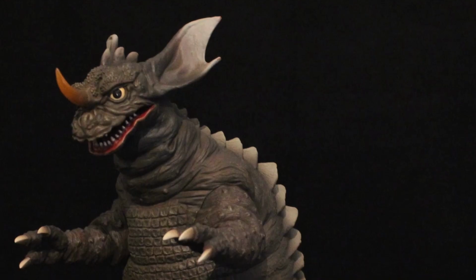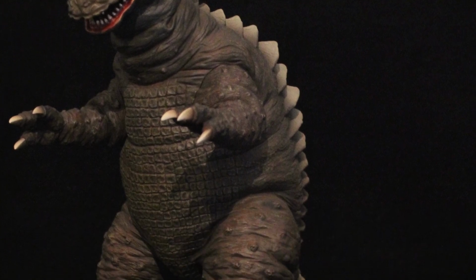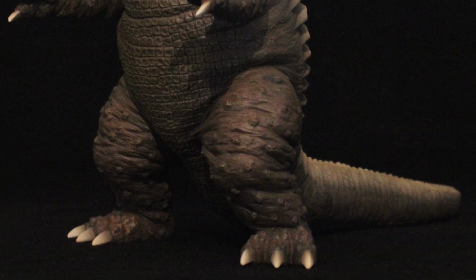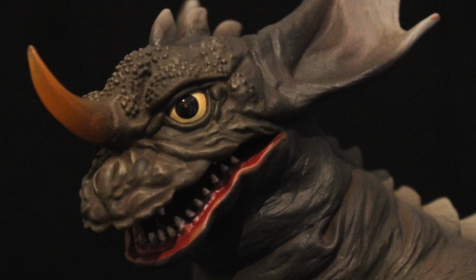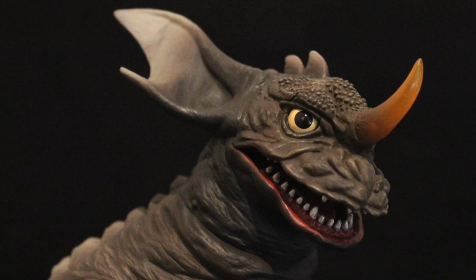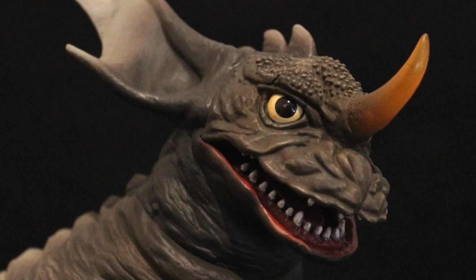So, let's look at the figure. Paint job, first of all, the paint job is very nice. Baragon is mostly dark browns throughout the whole figure. Some highlights on the legs, little bumps and whatnot, just some nice shadowing. Looks really good. The eyes are painted nice. The horn is actually translucent, a tinted yellow looking vinyl. The ears have nice shades of white to accent them. The mouth is painted nice, pink gummy looking gums, white teeth. The claws and fingernails are bone white. Those look really, really well done.